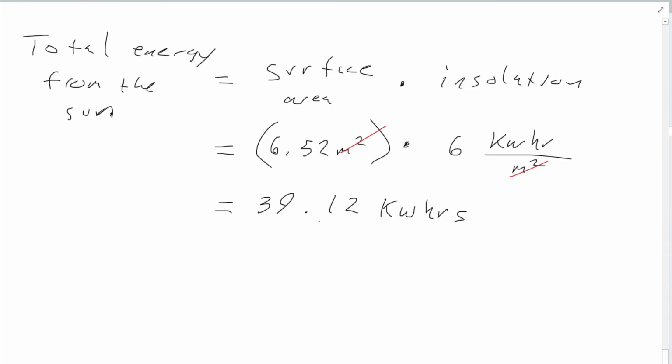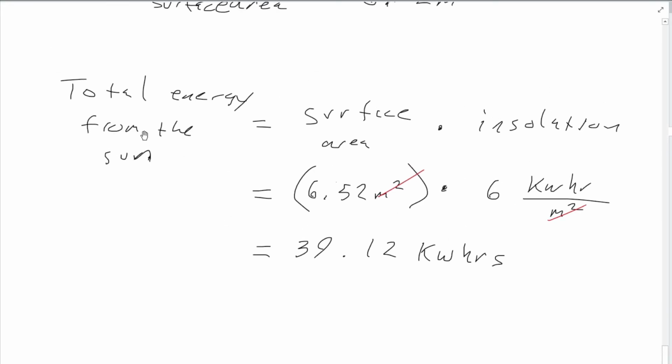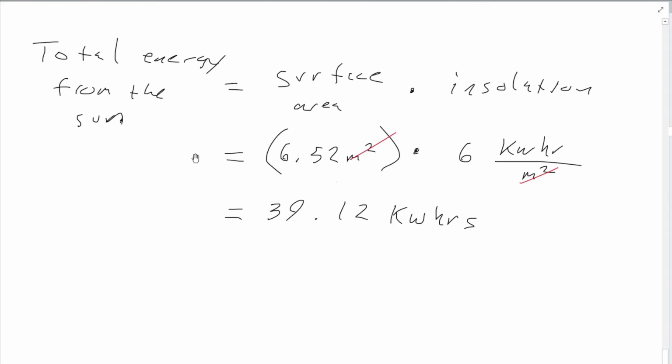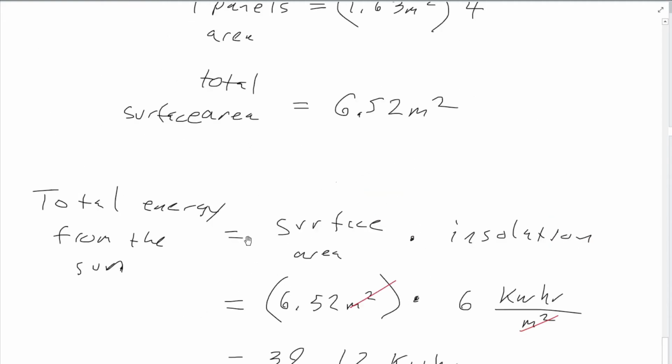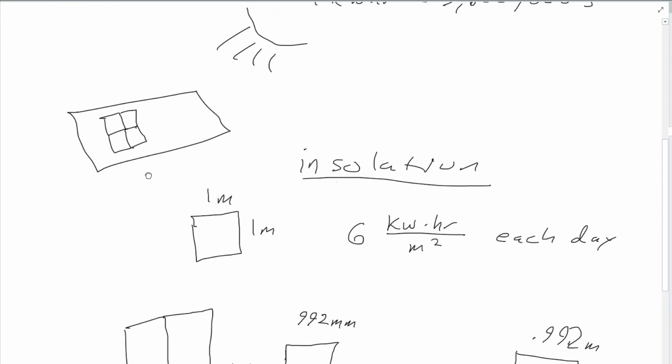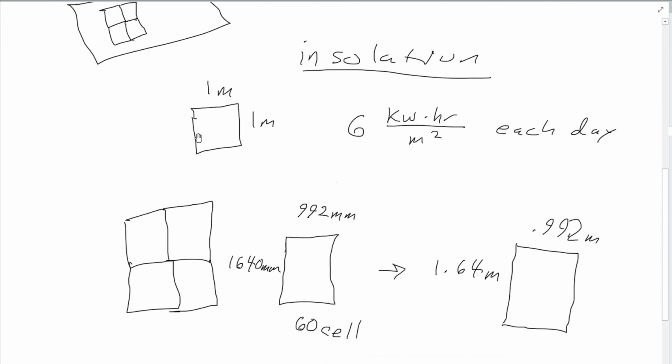Now this is a lot of energy. In fact, this could cover pretty much everything that your household would do for a day, and this would be great. We could power everything with solar panels. But unfortunately, we don't actually capture all of this energy. This is just the amount of energy that the sun is putting down onto the surface. So the last piece of the puzzle to figure out the amount of energy I actually get to keep, useful energy, is I've got to remember that these panels only capture a chunk of the energy. It's something called the efficiency of the panel.